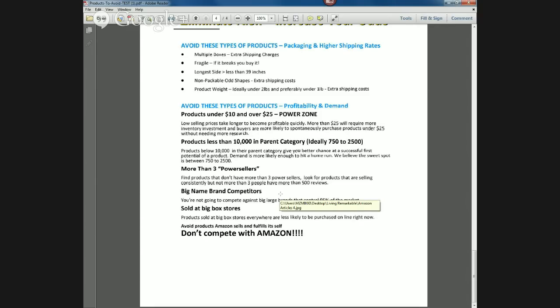Let's find somebody with a couple guys in it who don't even really know, and they're shipping them from their house. And if it's sold in big box stores and you can get it right away at Walmart, remember, we're trying to reduce this down to the highest odds for you to win. So if you can't get it at Walmart readily in every store in town, then you can avoid that. Again, you can make your choice.